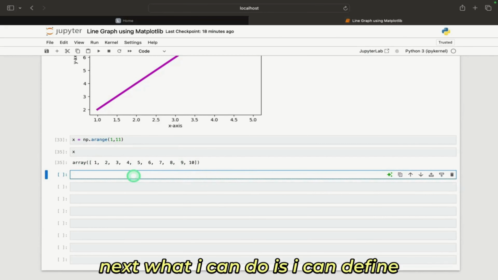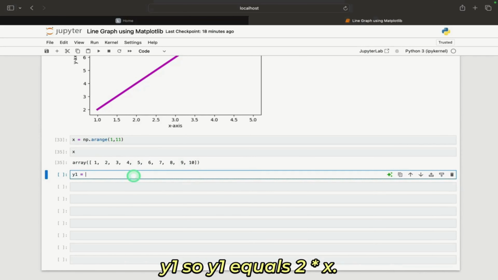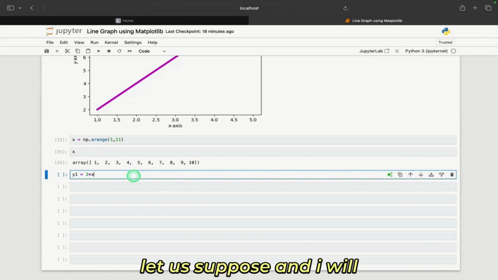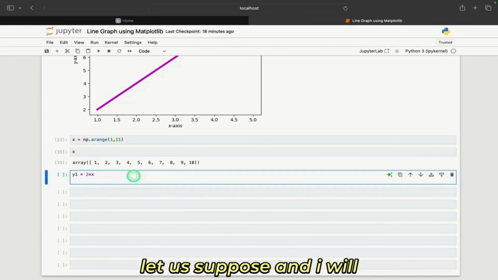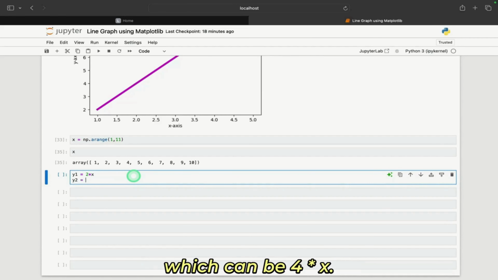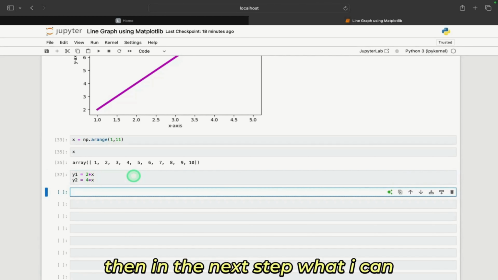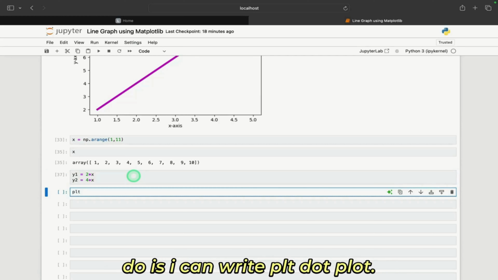Next, what I can do is I can define y1. So y1 equals 2 into x, let us suppose. And I will also define y2, which can be 4 into x. Then in the next step, I can write plt.plot.